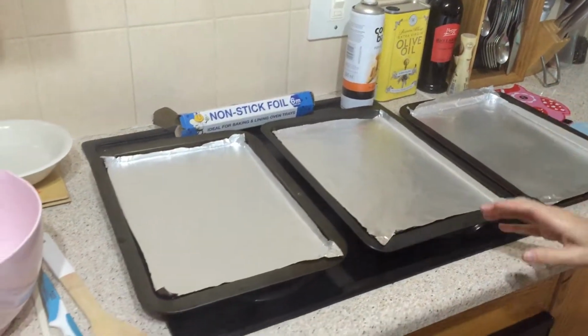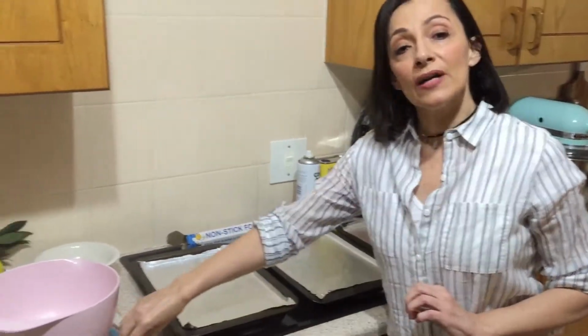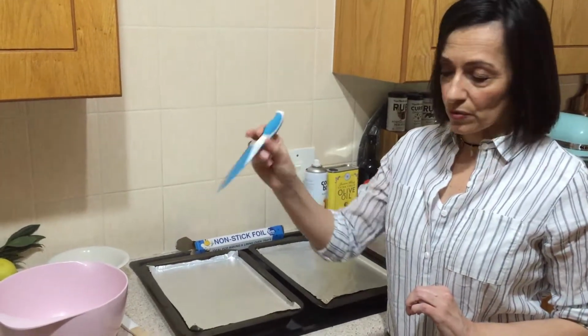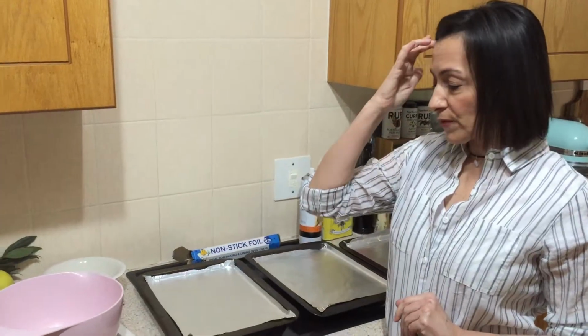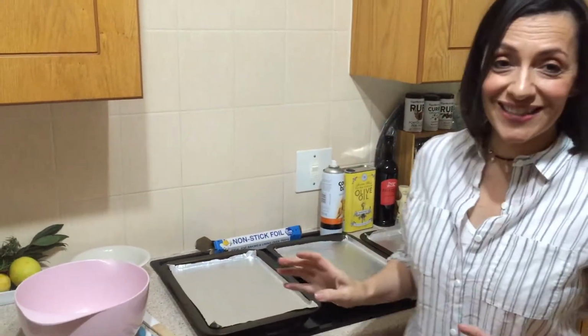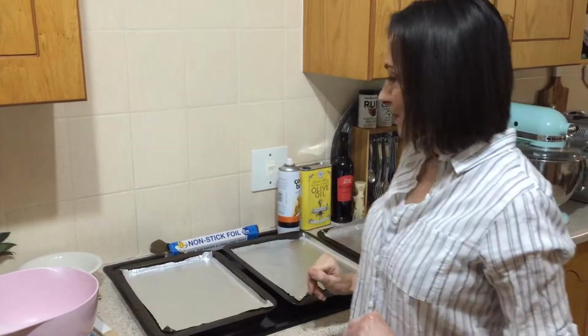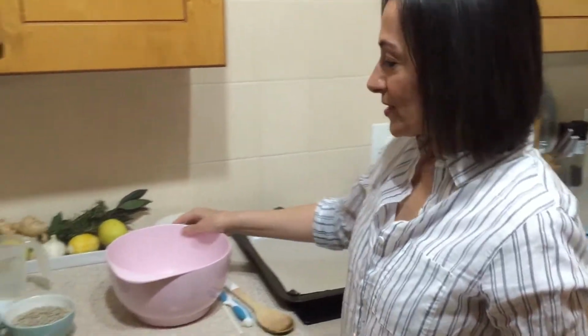Now you could also spread your mixture out onto silicone mats, but just bear in mind, if you do that, you cannot then use a sharp knife to cut your crackers into squares or triangles, whichever shape you prefer, because you'll damage your mats. I'm a bit OCD and I like my crackers square to rectangle, so I cut my crackers. Right, so let's get started.